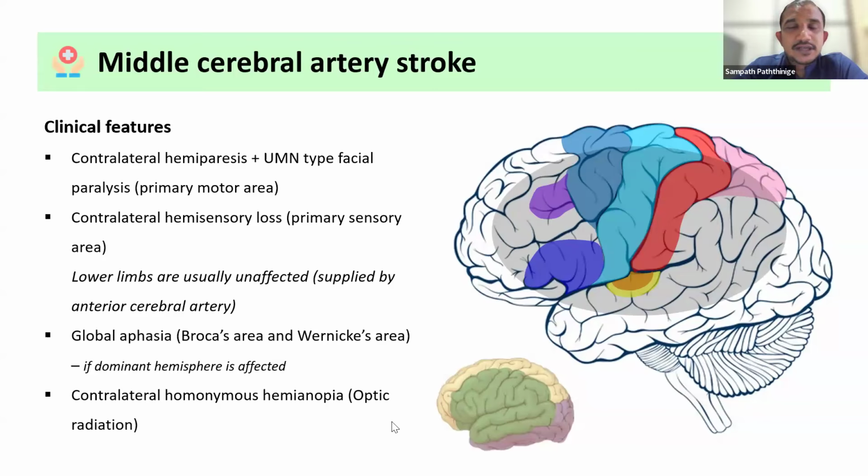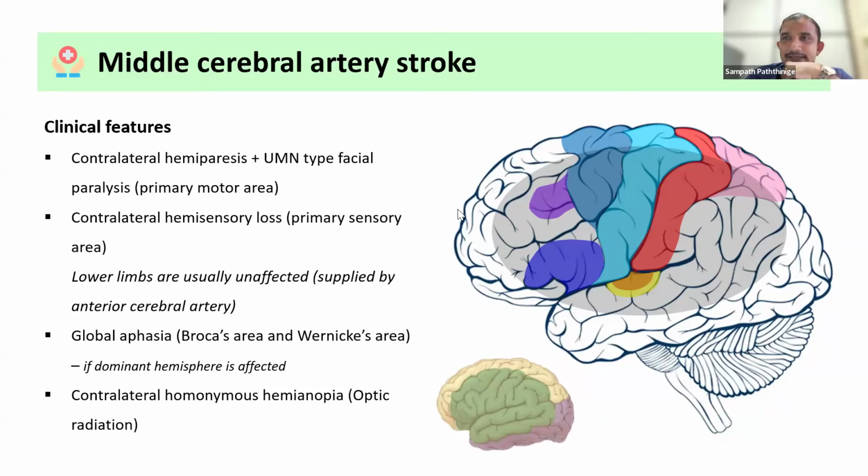There is a question in the chat box. It says a patient presented with weakness of the arm, leg and face with hemianopia and dysphasia. I think these are questions they might have remembered. They are asking which artery is affected. The question is not clear. A few arteries are mentioned: the superior branch of the middle cerebral artery, inferior branch of the middle cerebral artery, the sphenoidal branch of the middle cerebral artery, lenticular arteries, and the clinoid branch of the internal carotid artery.